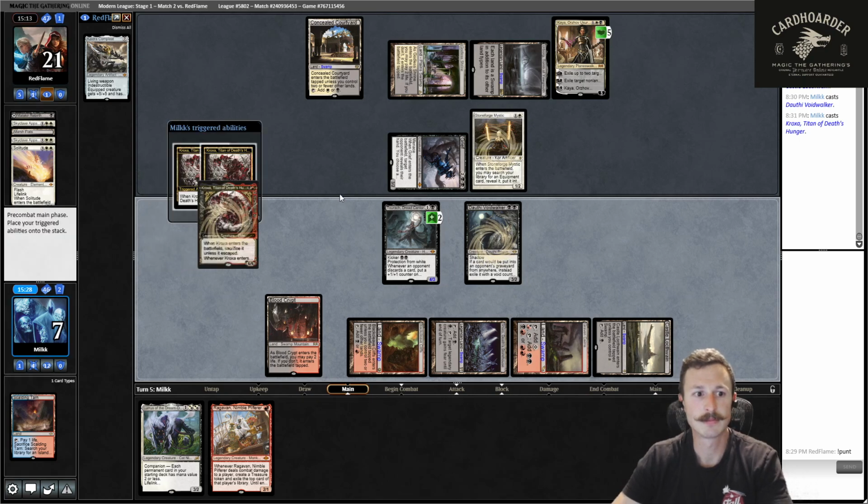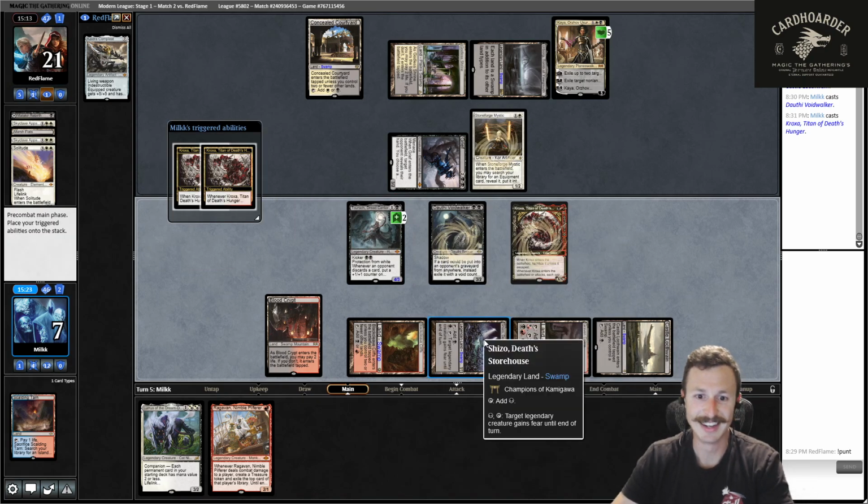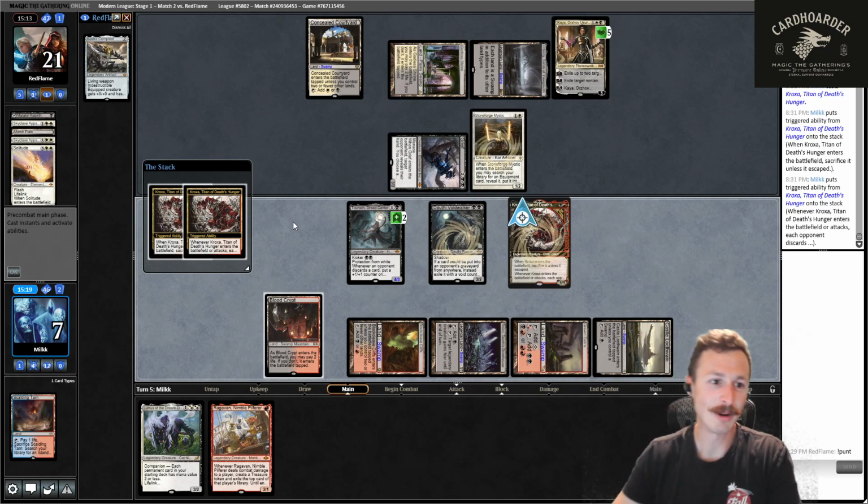Are you kidding me? Shizu gives you 2 opportunities to play black because of the Urborg. Magic Online is a quality program.